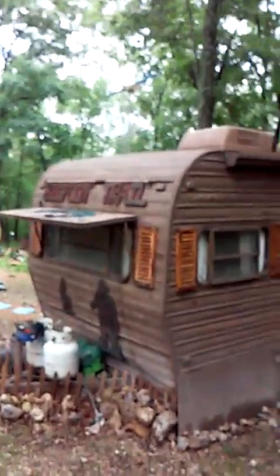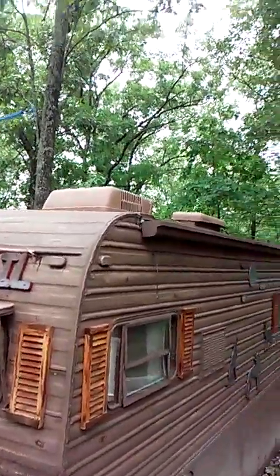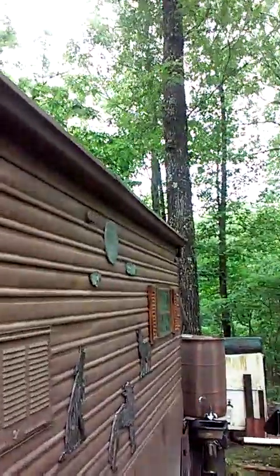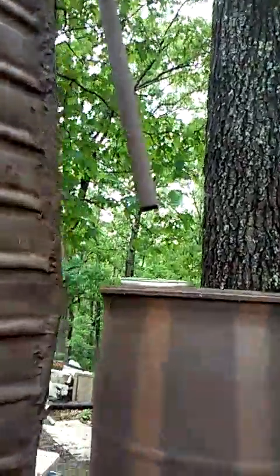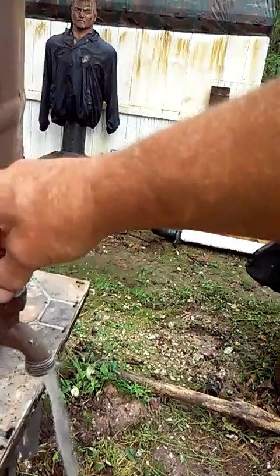So let's talk about water and water storage. In this particular unit, I hooked up a gutter here, which catches all the water off of this unit. All this water comes down here and fills this barrel up. I have a tap on it. Summertime, you can use that for washing dishes, washing clothes, whatever.